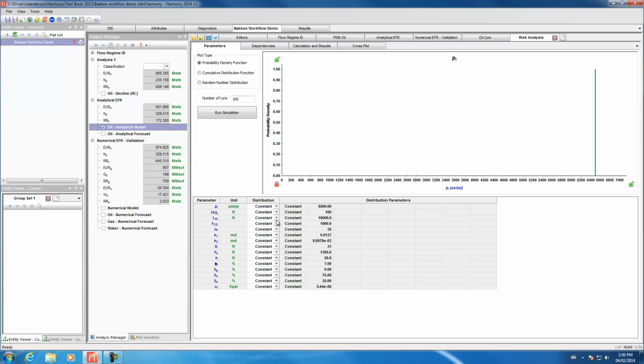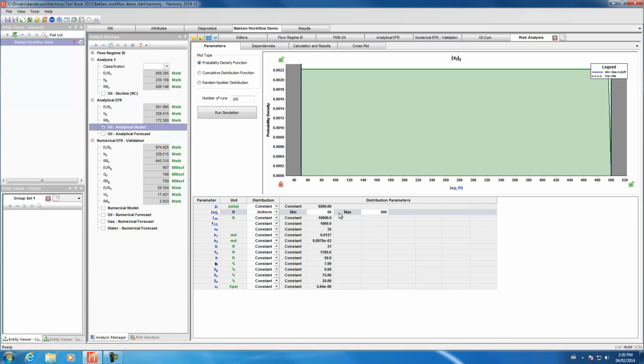Initial pressure I'm going to leave as a constant. For fracture half length, what we saw was that we had a range that was between 50 and 500. And I've purposely left this very open. The most open and unspecific way of stating an uncertainty range is to provide a uniform distribution. This says that there is no favorable region of fracture half length between 50 and 500. Anything can be randomly sampled between those two limits. I think it would be very difficult to argue that most fracture half lengths wouldn't be within that range. So I think that's a very reasonable and conservative way to state fracture half length.